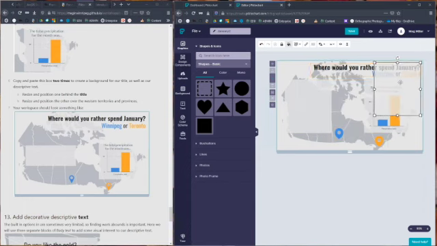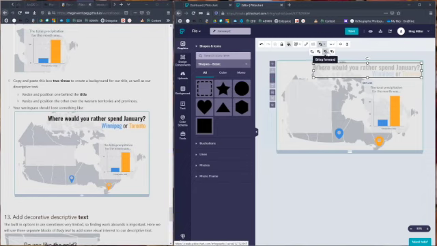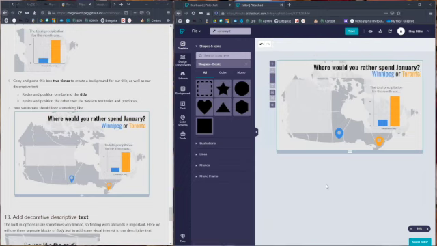So my second one, I'm going to place it behind the title. And so I'm just using those handles to drag it around and resize it. And then we are going to use the arrange option again. And you're going to have to click send backwards a couple of times, because we've taken different steps through our graphic creation. If you had said send to back, it would send it all the way back behind your original map, and that's not what we want to do at all.